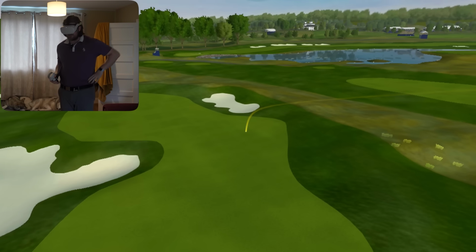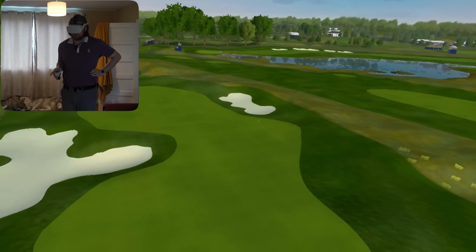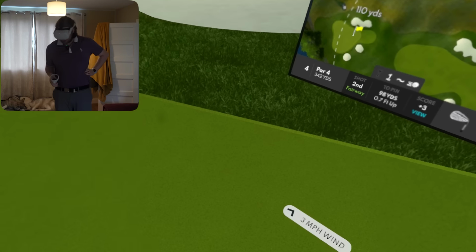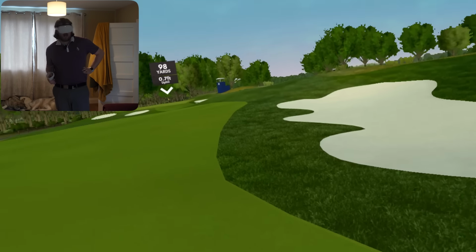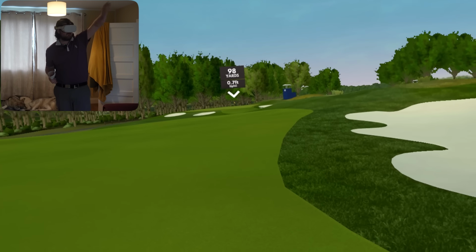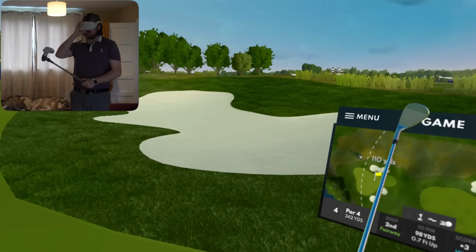Just going right on me a little bit. Sit. Sit. You know what? That's perfect. That is so good, actually. Good strike. Good shot. 98 yards left. Nearly a full sand wedge. Just like a 95%, 90% sand wedge, kind of. We can make that work, baby.